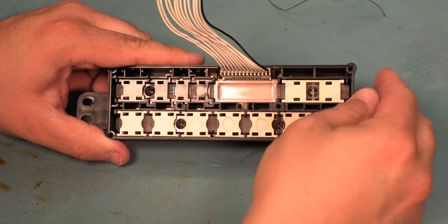I wanted to show you the difference between an old style programmer that we see here on the left and a new programmer that we see on the right. They each have four capacitors, but those capacitors are in different locations. It doesn't matter what location the capacitors are in. It doesn't matter which programmer you have. The kit includes enough capacitors to replace all of the capacitors on your board.